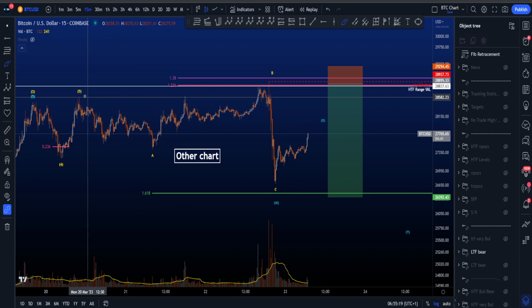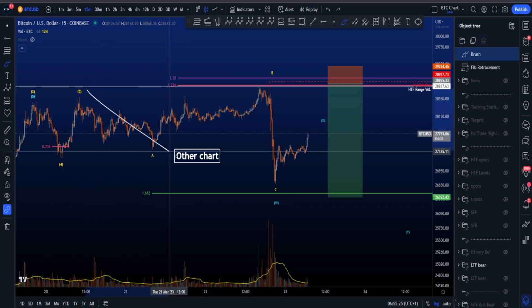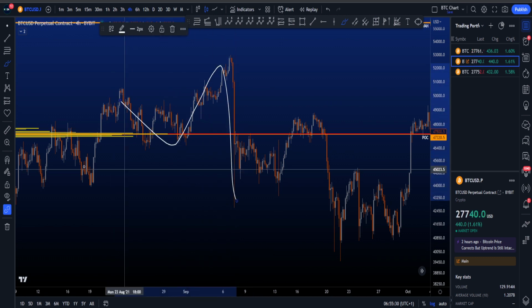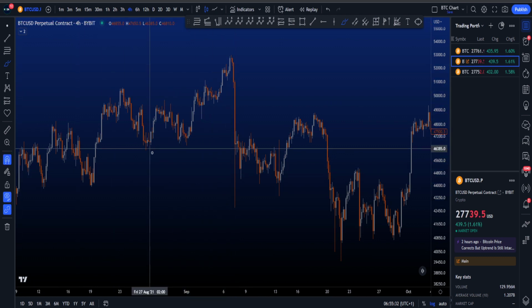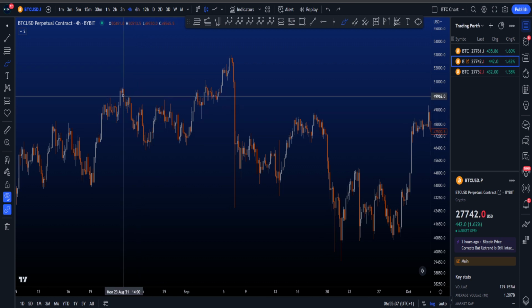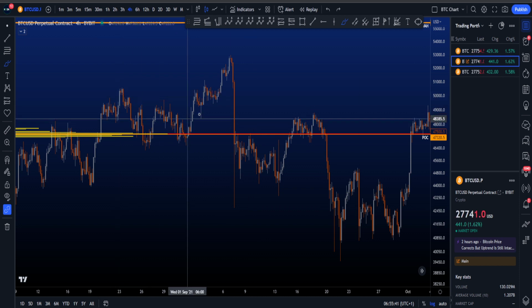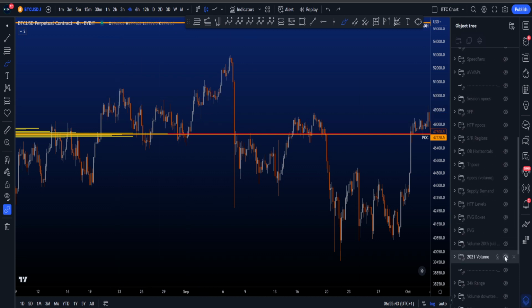What this reminded me of, before I continue, is the price action that we have. So take a look here. Look how this price action was, and then look at the chart that you look at right now. This area over here is almost basically the same. This is the 4-hour chart. We're in 2021 right now in August, and you can see that we had a same move over here as well, where this was basically, let me actually remove this.